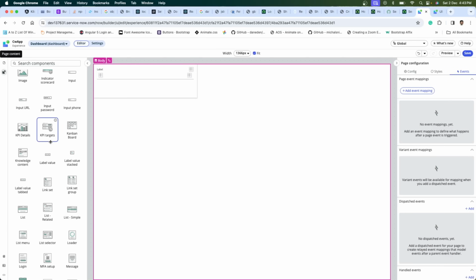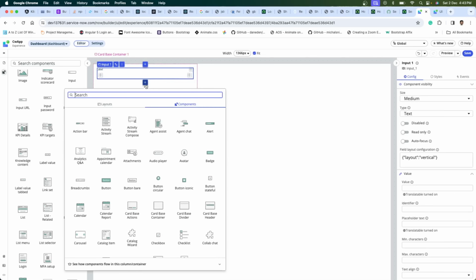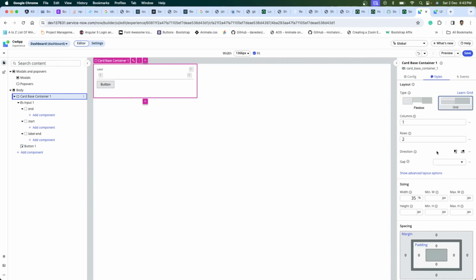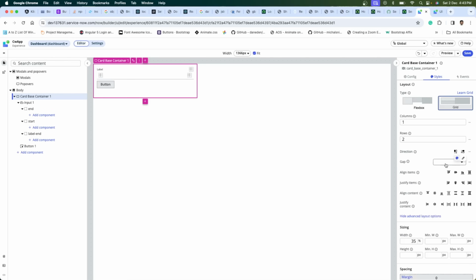Now I have added the input field, and again I wanted to add one more thing, which is a button. I can click here, add after or add before. Now I have added the button. I want the button to be in the center. So what I need to do, if I click the container, I have already given the direction of the columns, and show advanced layout. If you click on show advanced layout, we can decide where the input fields need to be displayed. Justify items, which is center, where the input field comes in the middle. This alignment item, starting, center. We can give it like this also, center. If I remove this, this way we can give, and the content alignment also.